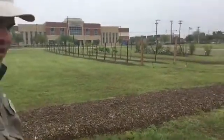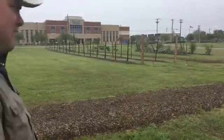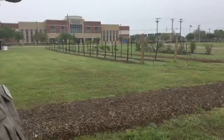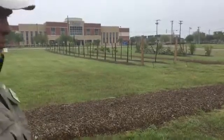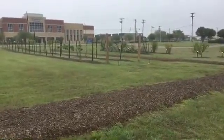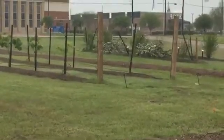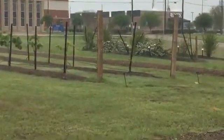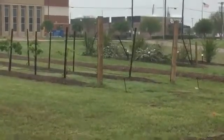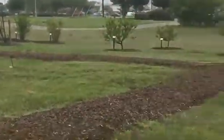We do have our vineyard for those of you that are tuning in right now. We're going to get started officially in a couple minutes, but we're just giving you a little tour of the orchard here on this dreary North Texas day. And we have our vineyard of small fruit with grapes for wine, jelly, juice, and fresh eating. It's not finished. We also have our blackberry patch, which is doing really well. It's in bloom. Beautiful. We have pomegranates going right now, just starting to leaf out. We have peaches and plums, which are doing well.